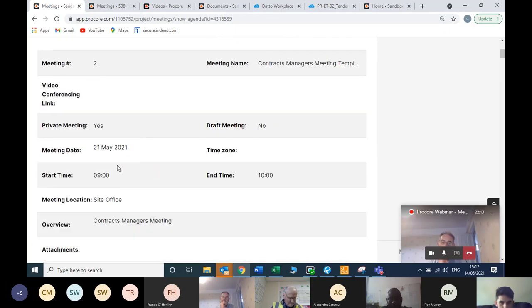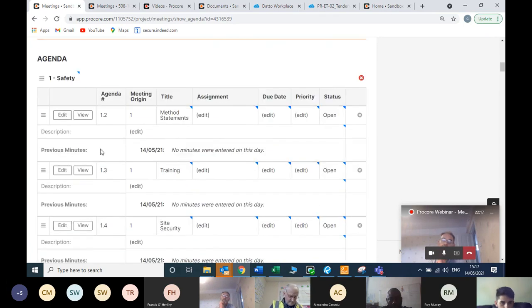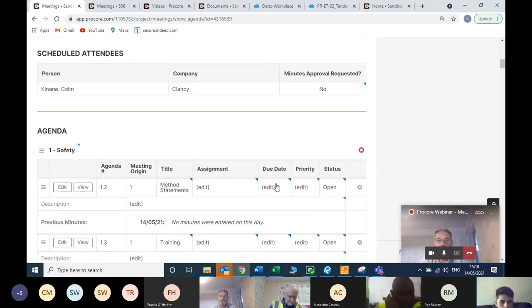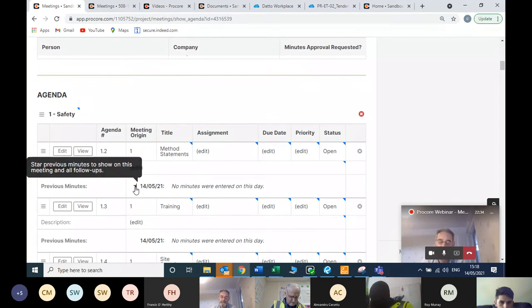So you're doing your minutes for your second meeting, meeting number 2. And the previous minutes from the previous meeting are here as well. So you can view the minutes from the previous meeting while you're doing the ones for the second meeting. But can you edit the minutes of the first meeting for meeting 2, while not upsetting the minutes of meeting 1?